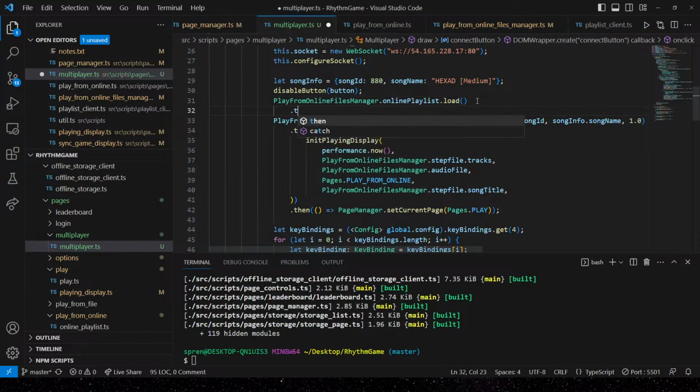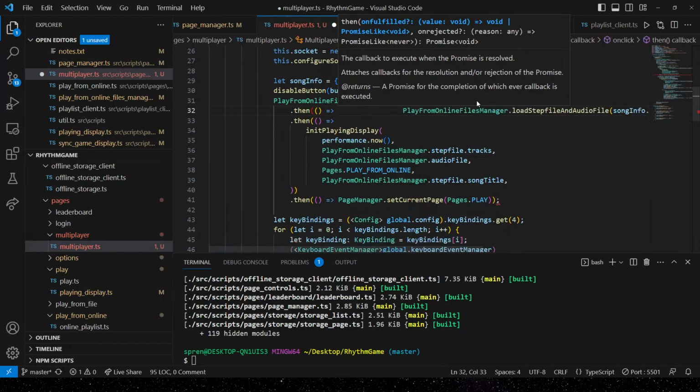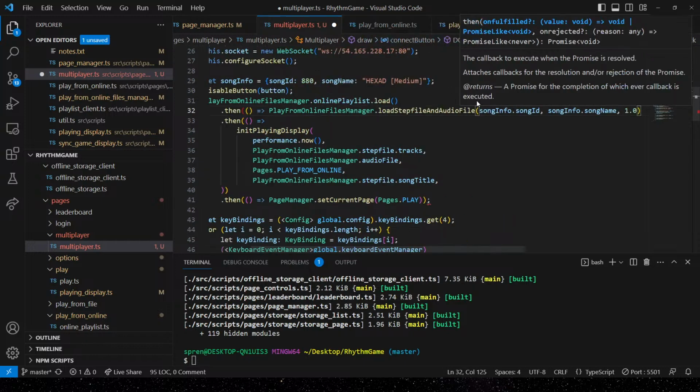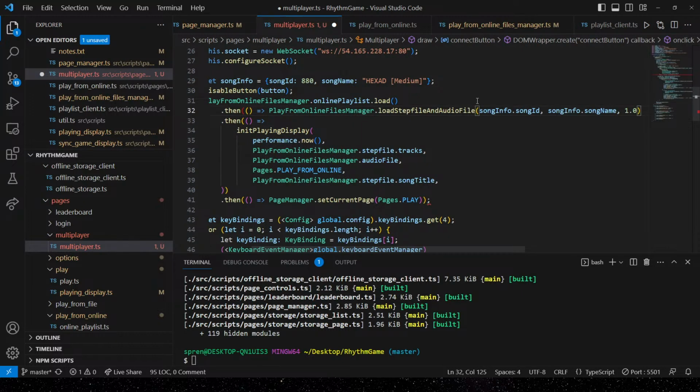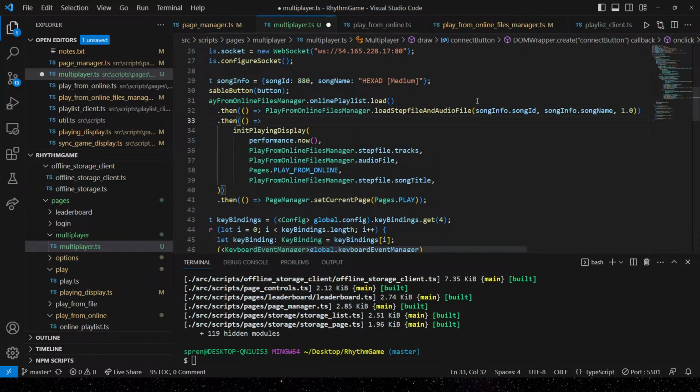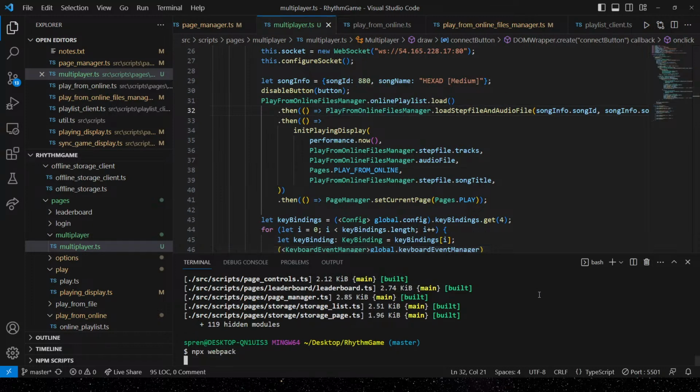Yes. Yes, surely that will work. Yes, just chain together the statements.